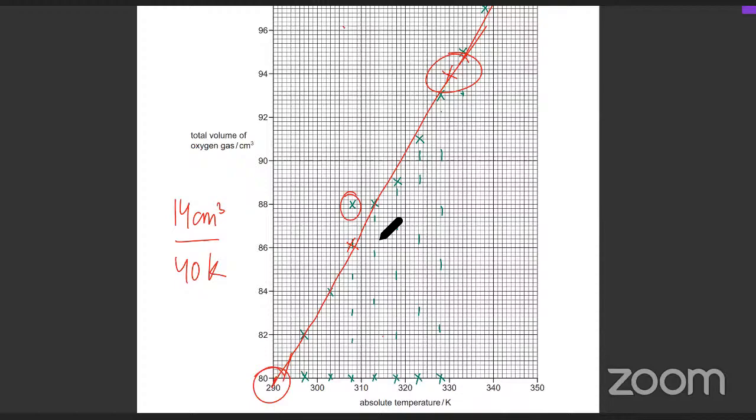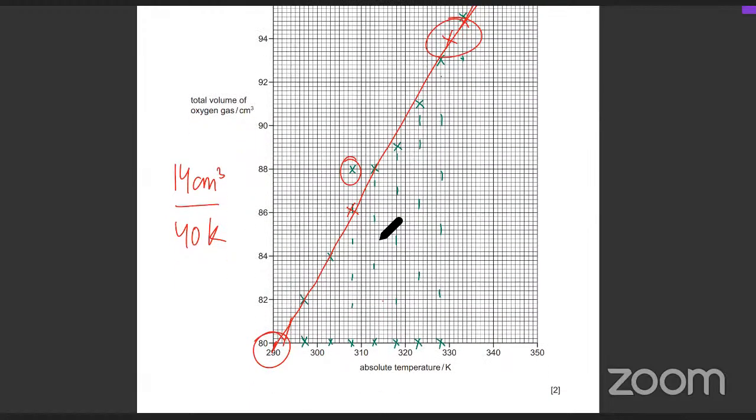Whenever they ask about the anomalous point, it could be an error in the independent variable, or it could be an error in the dependent variable. But usually in the marking schemes, they look for the explanation according to the independent variable. If something went wrong while you were measuring the volume at this point, maybe you took the wrong temperature. So always comment on the independent variable, not on the dependent one. Is that clear? Yes, sir.